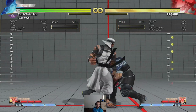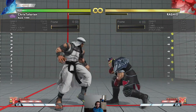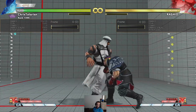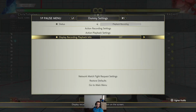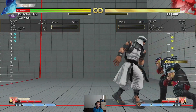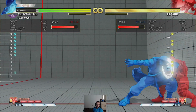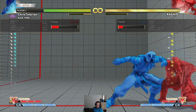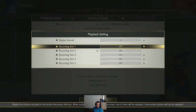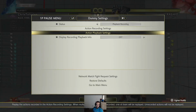So the way you delve into frame data is just start off like this, where you have the frame data up and you see, okay, this character is +3 on this move. That means that's a really good move because I can't really do anything about it. I don't have a 3-frame. So if he were to press it 2 times in a row, I'm going to get counter hit. Now, how often do Rashid players do that? Quite often, right? To stop somebody from trying to stop their pressure. And that +3 is really good.